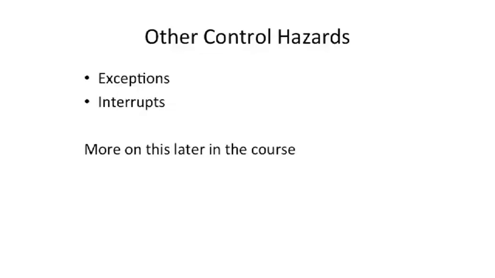And then interrupts are external things happening, something like a timer tick going off or an I/O device trying to wake up your processor or do something to your processor. Why these are important and why these are control hazards is that these are unexpected things coming into the instruction stream, and they change the subsequent instructions that are executing. So there is really a control hazard. It's changing the program control flow. We're going to be talking a lot more about exceptions and interrupts later in this course, but I just wanted to get this idea across in this review so far, that exceptions and interrupts are different types of control flow hazards.